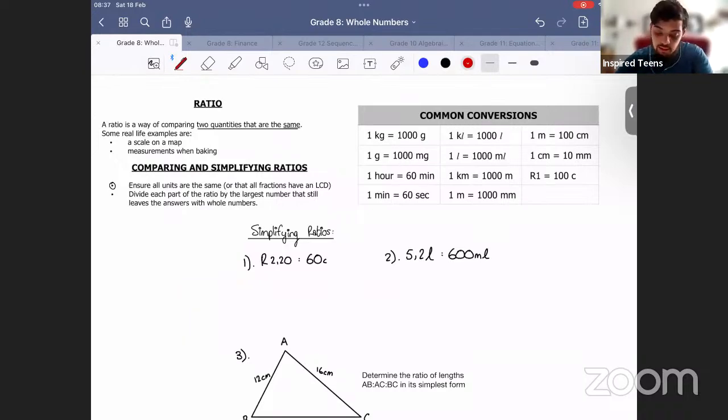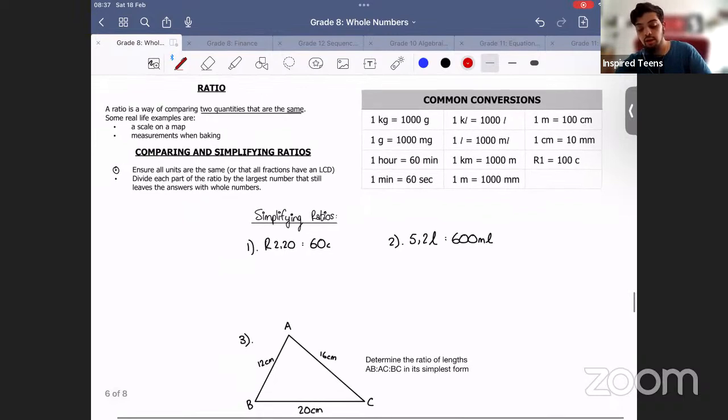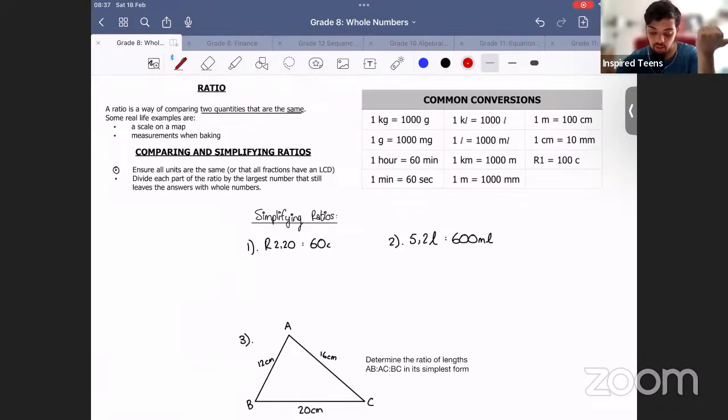Are we going to do finance? I'll try my best to get to it, but it does not look like we're going to be able to get to it. I do have a document for it, but we have to still cover rate and ratio. Again, when are we going to do exponents? Are you asking exponents as a whole, or are you asking specific with regards to this?